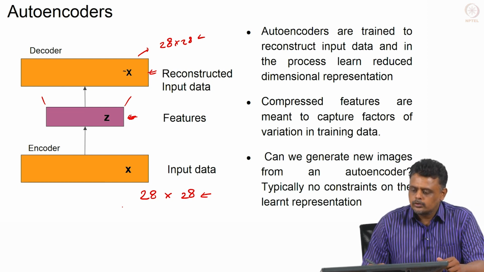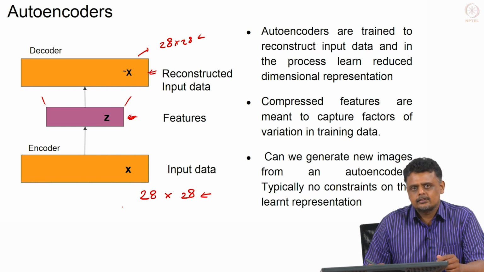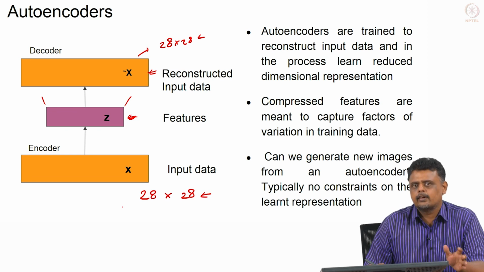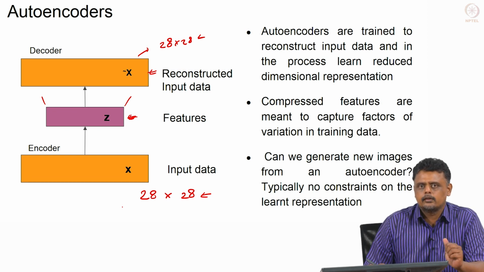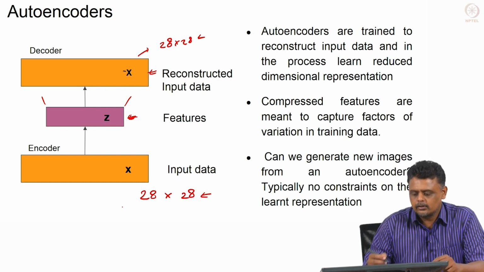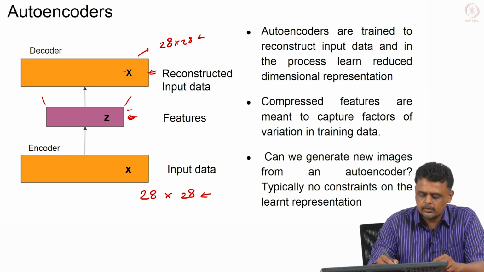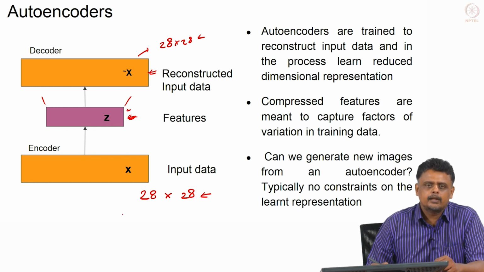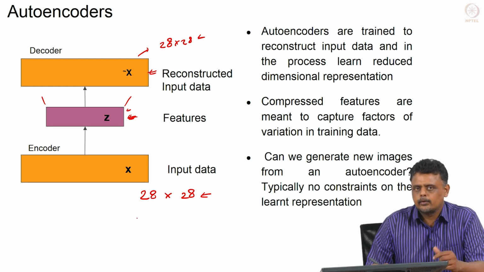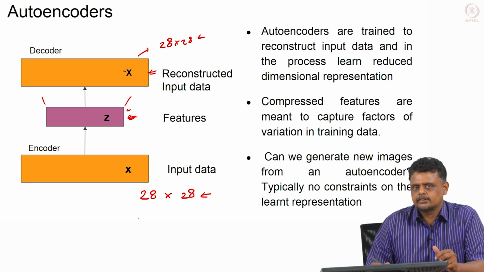The idea behind using autoencoders is to obtain a reduced dimensional representation of your input, in the sense that it retains most of the significant variations in your input, enough to reconstruct it. So, that is the whole idea behind training these autoencoders. However, it is very hard to impose some structure on the Z that we estimate. Typically you would have some sparsity constraints and things like that, so that you get some meaningful representations, but otherwise it is difficult to impose structure in Z.